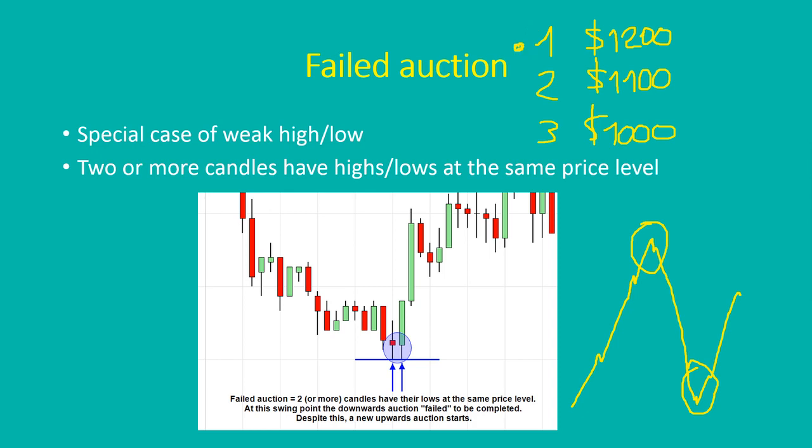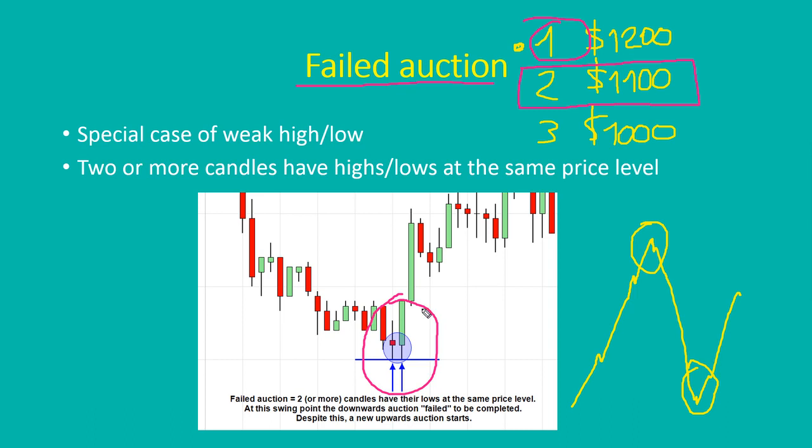The failed auction would be if the auction ended at this place with 2 bidders for $1,100. And this is kind of weird because you always need to have one winner, not 2 winners. Alright, so this is why it is called failed auction, because the auction has failed. So what usually happens is that after some time, the failed auction is transformed to a successful auction.